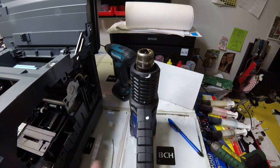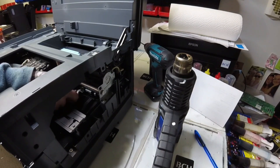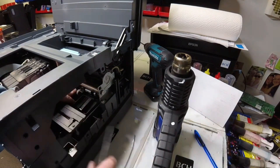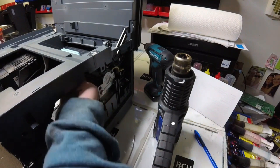So I heated it over a heat gun. I'm sure you could do the same thing with a hair dryer if you don't have a heat gun. Amy, she does shipping here, even suggested maybe possibly doing it in a microwave — probably not one that you eat out of, just because that's plastic. Just check on it every couple of seconds if you do, until it gets soft, malleable, and pliable.